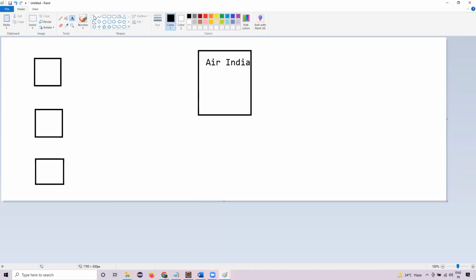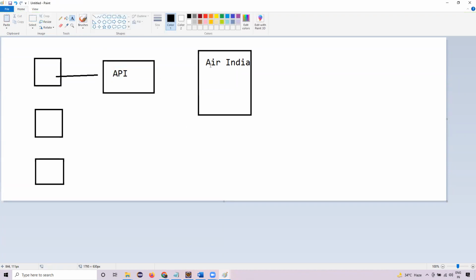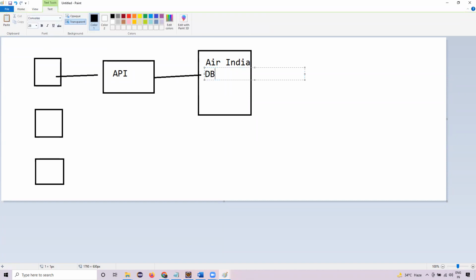Now, when we are searching for the flights from Expedia, it is not directly sending the request to Air India. It is sending the request to the API, which is shared by Air India. And then further, the API validates the request in the Air India database.